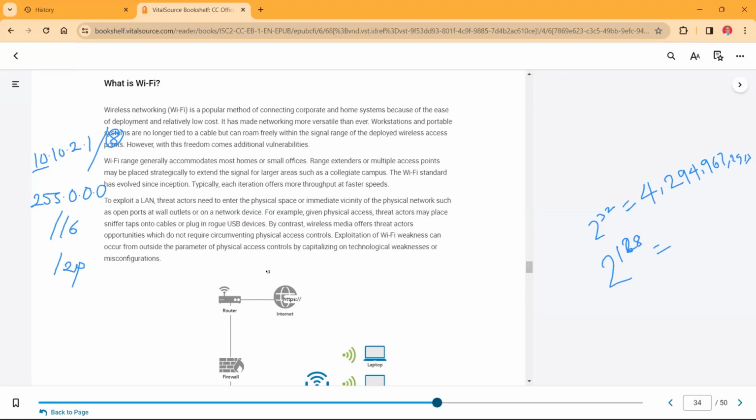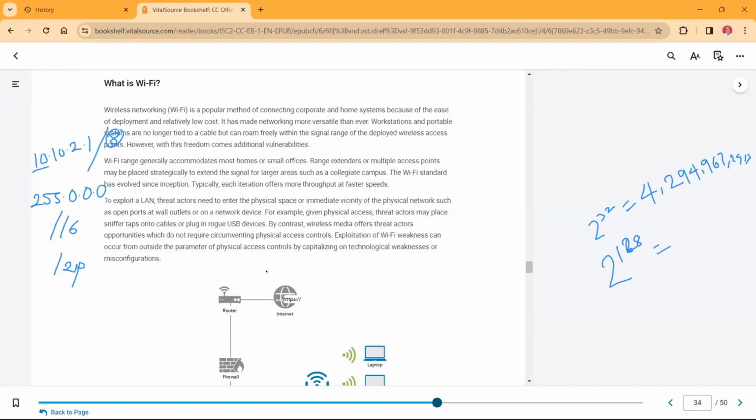So we have a range that this wireless can go. Maybe you cannot find the signal, and immediately you adapt it again. That's one of the disadvantages of Wi-Fi. However, with this freedom comes additional vulnerabilities to your network.